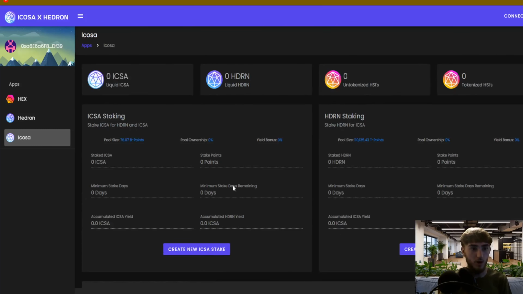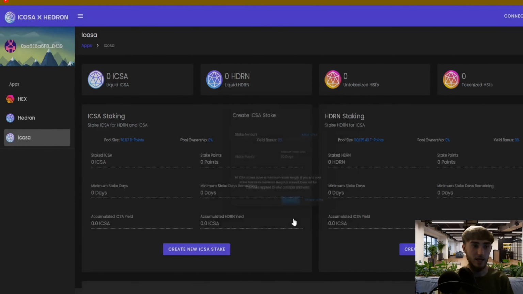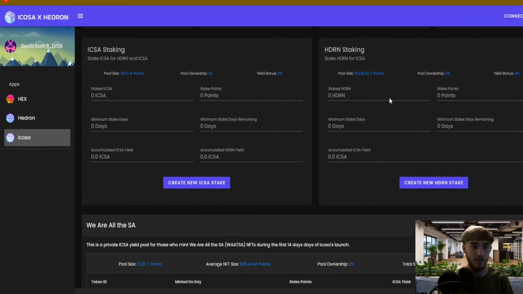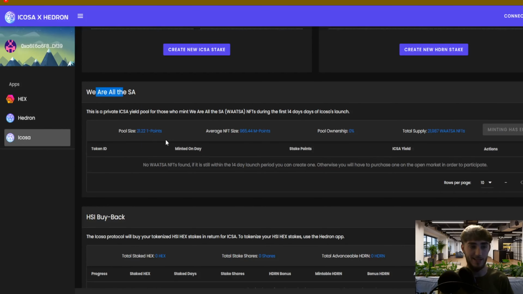So right here, we have the staking side, which is where if you had Icosa, you would come over here and you could make a stake, right? You would stake your Icosa here. We have the Hedron staking side, which is where you could stake your Hedron. Unfortunately, minting has ended for this if you missed it.